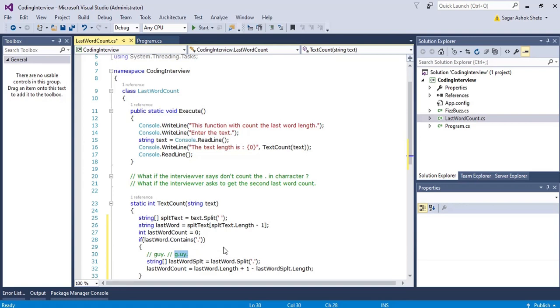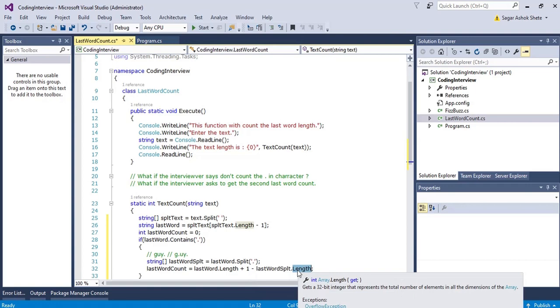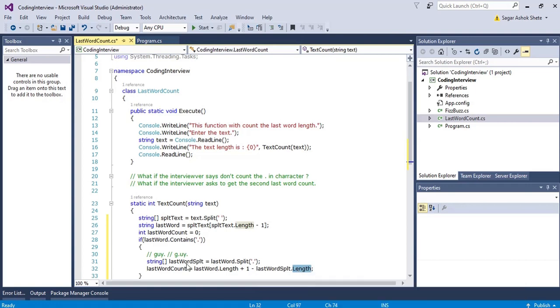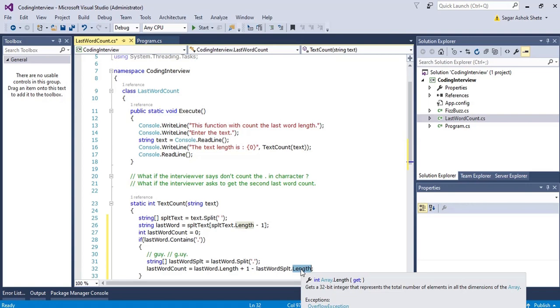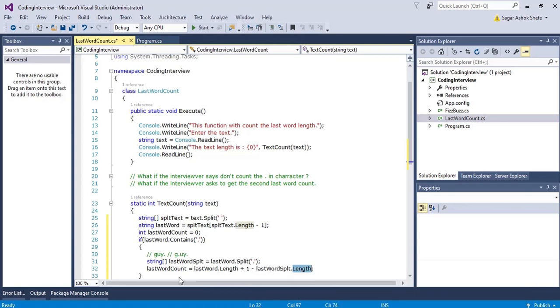So we have to be prepared for each and every input, and that's why I've taken a split of this particular word. Basically this would give me the length of the particular split. It would split the last word into three different places, so the length would be 3. What is the number of characters that I'm having? Basically the characters are 1, 2, 3, 4 and 5. 5 plus 1 is 6, minus 3. So the length is 3, and that's why it would give me the actual word.